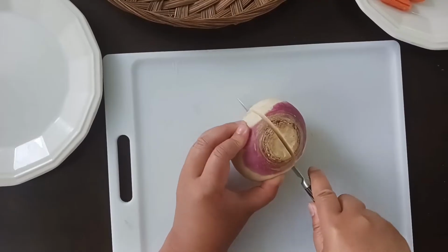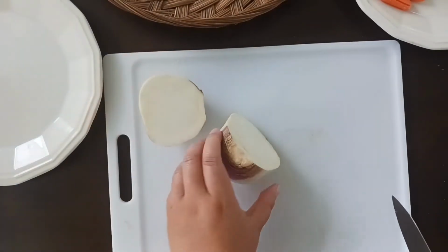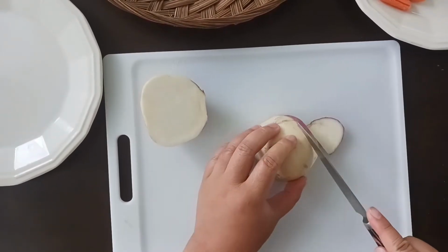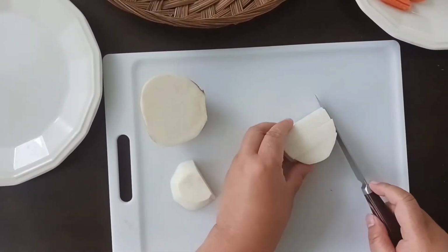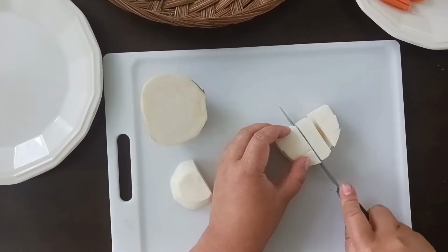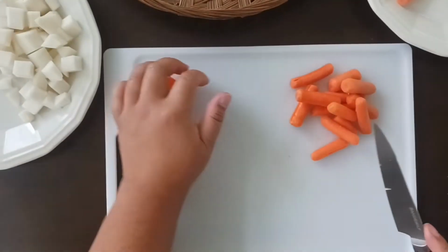Now it's time to prep your vegetables. You'll have 2 different batches of vegetables for this soup. The root vegetables, which are harder, and then your soft, leafy vegetables. For your root vegetables, I like to use a mixture of turnip, carrot, and potato. If you don't like turnips or you can't find them, parsnips or rutabagas or even leaving them out is okay, but just try it at least once. They're very good.